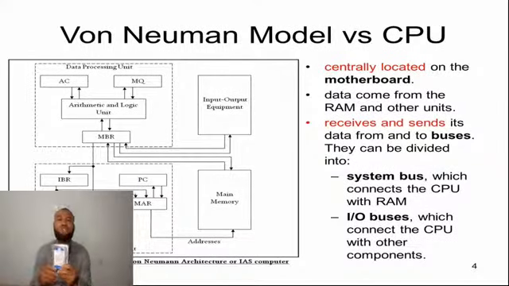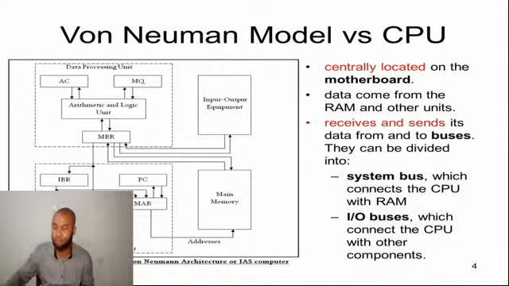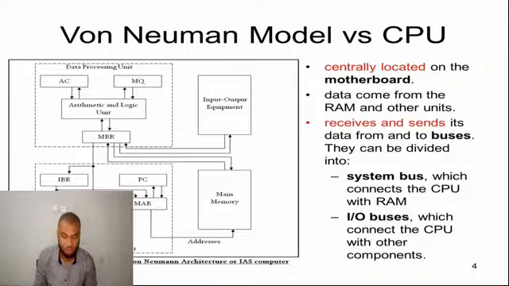Okay, so it's the duty of the CPU to communicate with the RAM, to communicate with the hard disk, to communicate with other important parts of the computer. Like there are some other parts of the computer that are on the board that the CPU would need to communicate with.